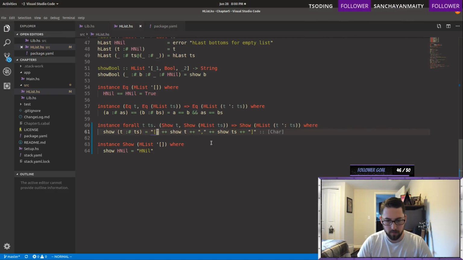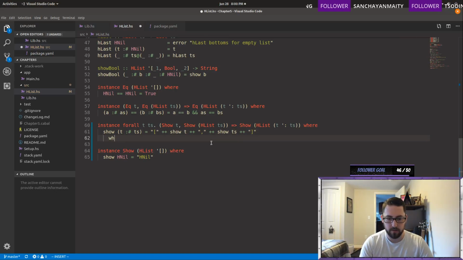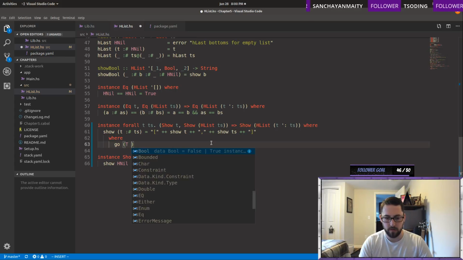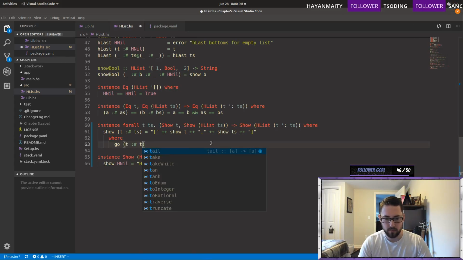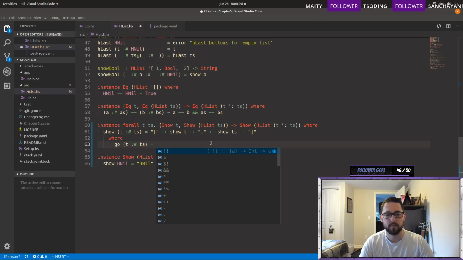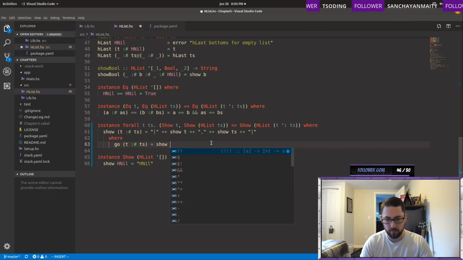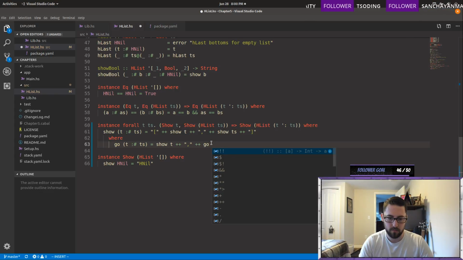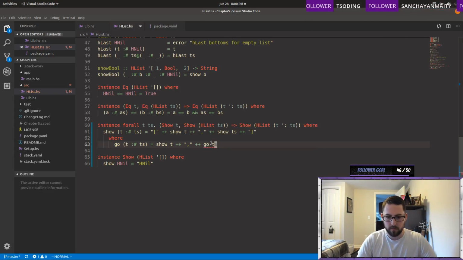This compiles, but then if you have go t ts, show t plus plus comma plus plus go ts.